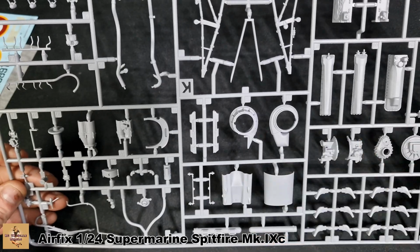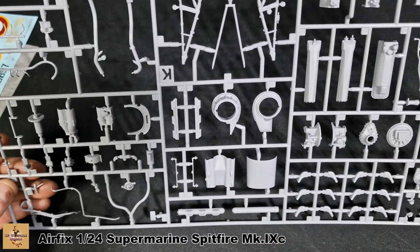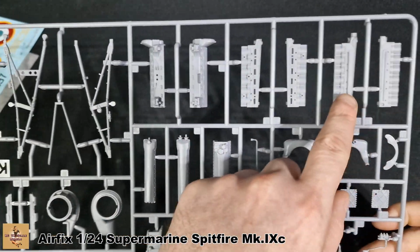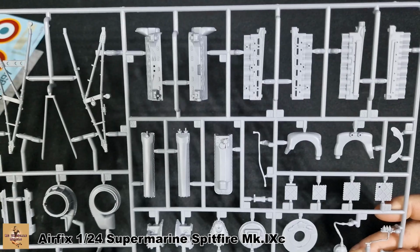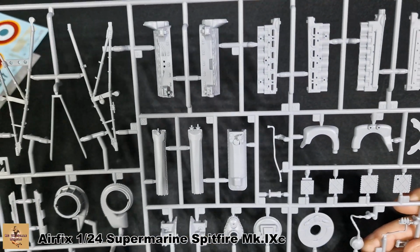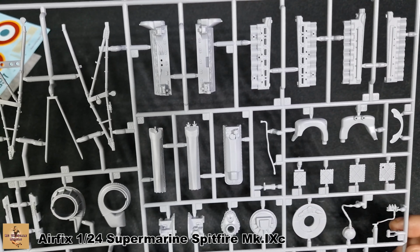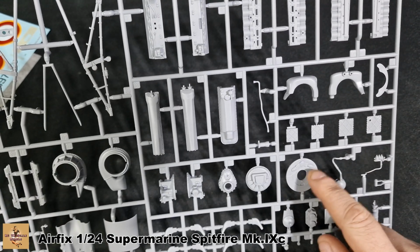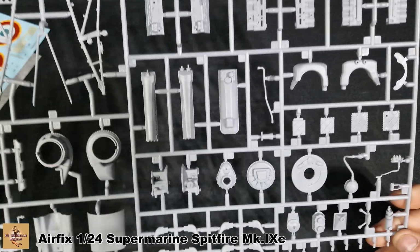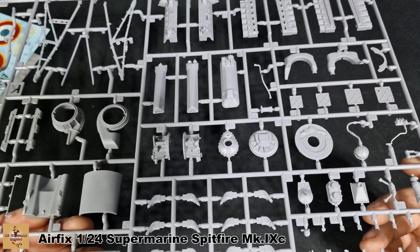These, I think they look like turbos, but I'm not sure. And there are more detailed parts. Now this is all of your engine block sections, top and bottom, the top of the engine rocker covers, I think they are, and the lower pan. And then these detail parts, I'm not sure. Here's the front of the engine. Again, I'm not 100% sure what that is. I'm going to have to check my reference book to find out what all the parts are, because I don't know the names of them offhand.